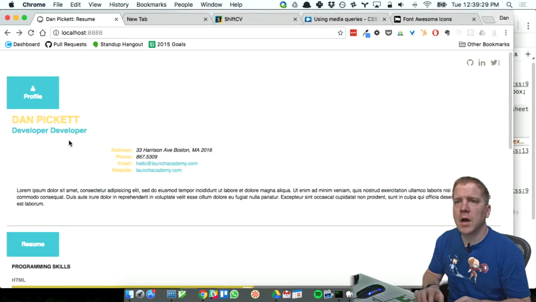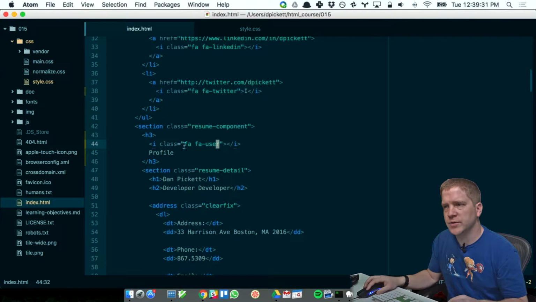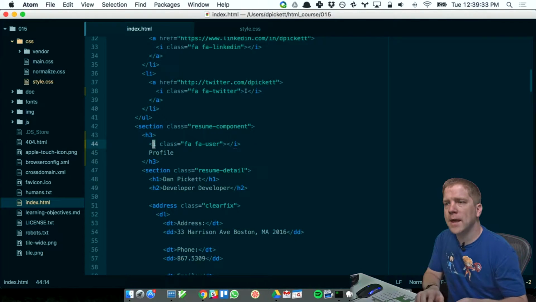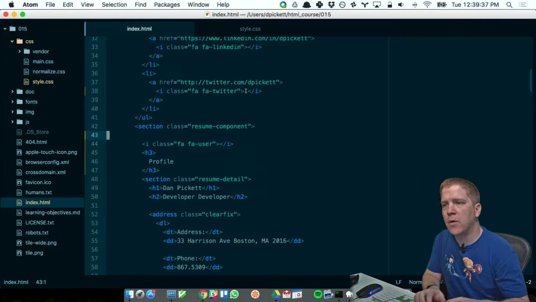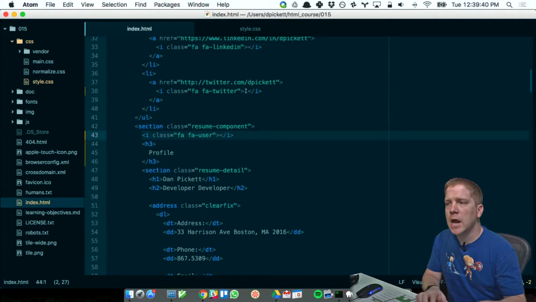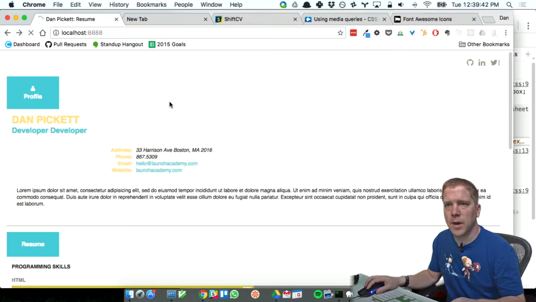And because it's affecting our static width, what I may actually decide is to take it out of the H3 tag, and it's kind of extraneous to it, in fact, anyway.